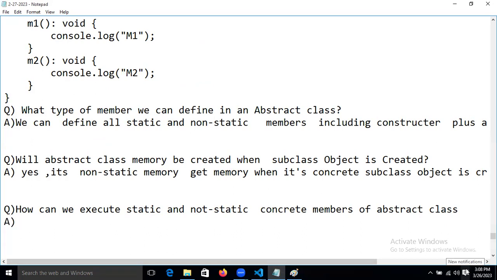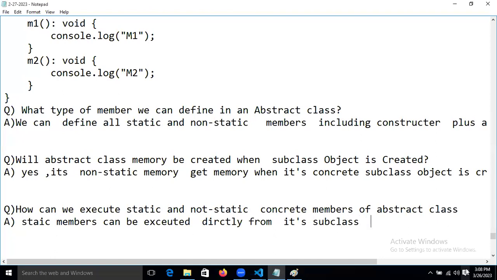Yes, so the answer is: static members can be executed directly from its subclass.